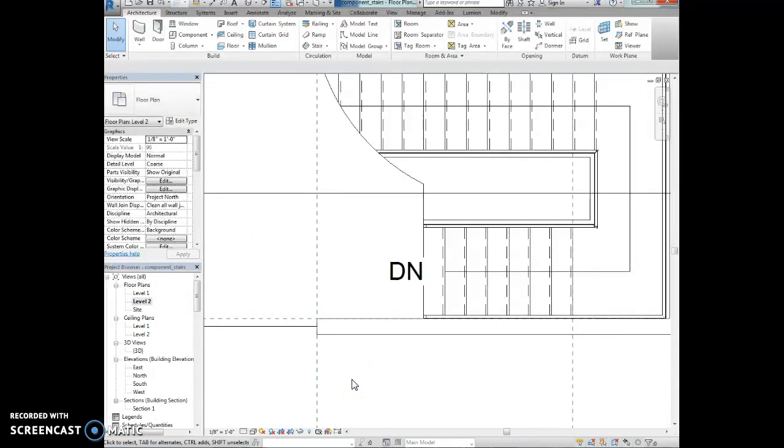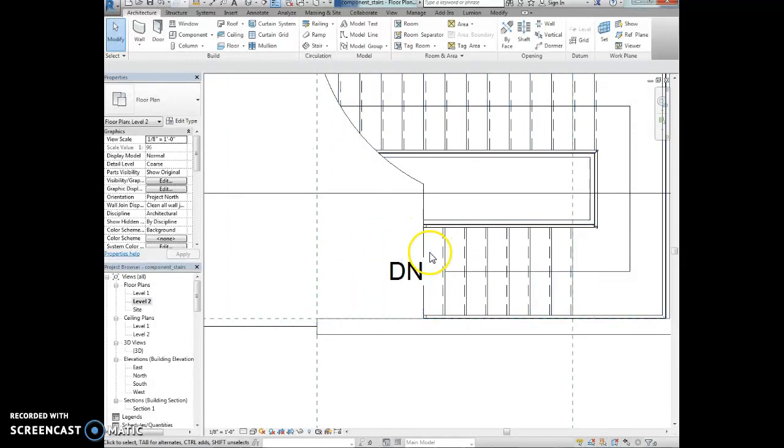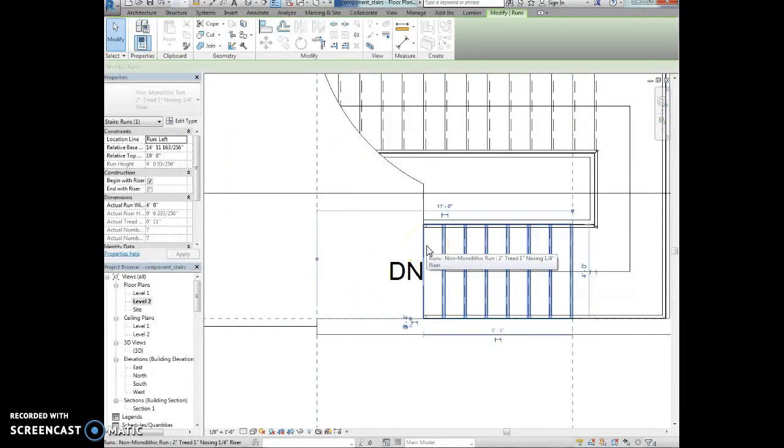And we're going to select the third run, which is the top of the first run. So you've got to be careful because it keeps trying to select the other one. There it is. This is the third run right here. And we want to select the convert button on the ribbon. Oops. I'm trying to get it.